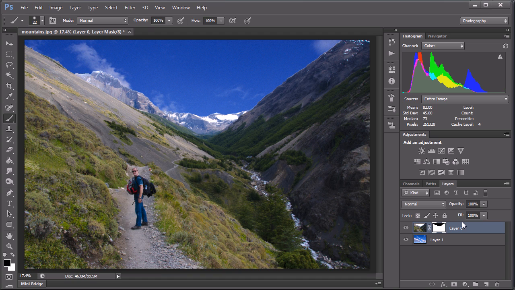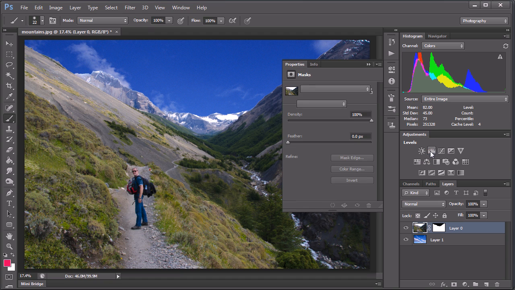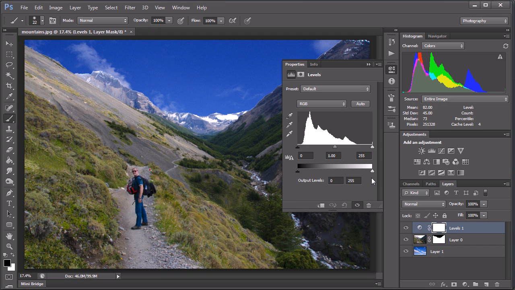One more thing I'll do just now, so you can see how you could clean up the selection there. One more thing I'll do though is I'll click on my layer here, and now I'm going to add an adjustment to change the contrast a little bit on this. So I'll go to my adjustments panel here, and I'll create a new levels adjustment, and I'll click on here to do that, and there's our familiar levels histogram there. And I want to have this so it only applies to the layer underneath.